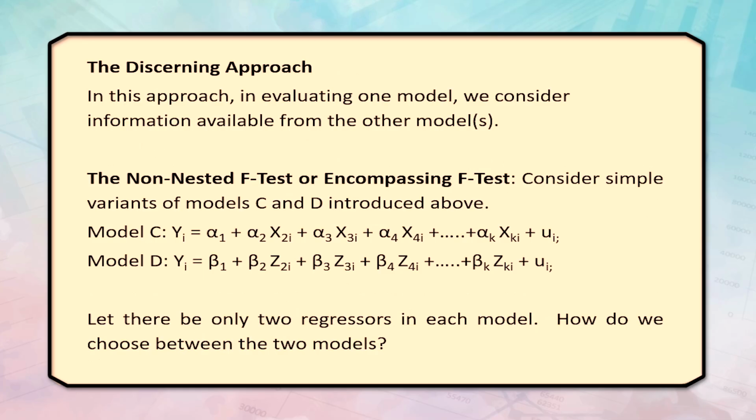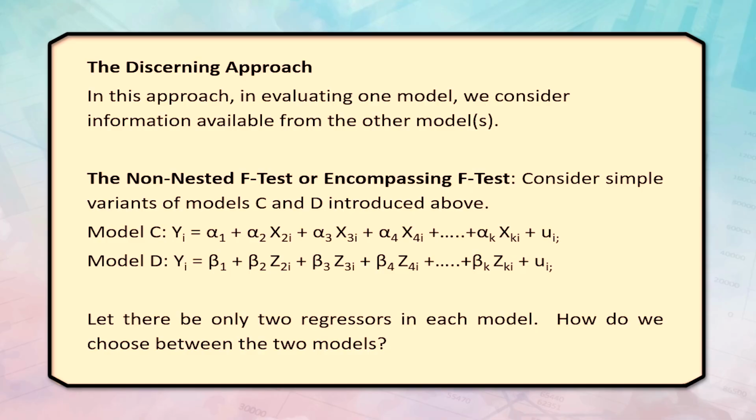After this, we now take a look at the discerning approach. So, very quickly I am just recapitulating. For non-nested models, we have two broad approaches. One is the discriminating approach, where we compare different competing models using different criteria, namely R square, R bar square, Akaike information criteria, Schwartz information criteria, then Mallow's CP or forecast chi-square. This is one set of tests.